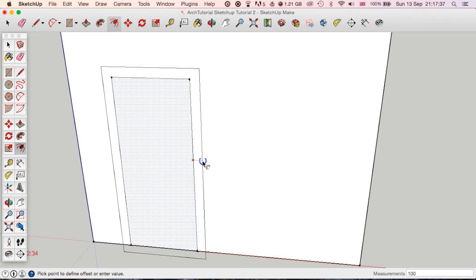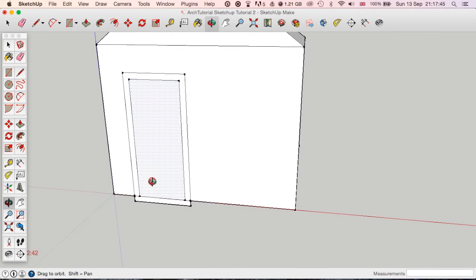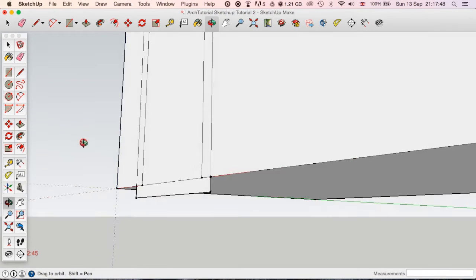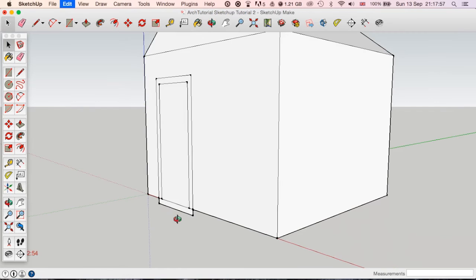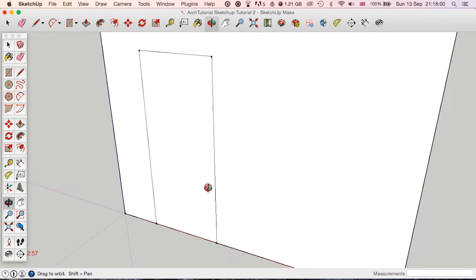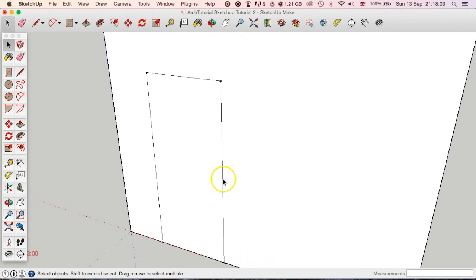Now what we could do at this point is, this is used for making the frame of the doorway. If we wanted that to be 100 mil, we could do so. But you can see at the bottom here, what's created is this kind of extension. Now you could quite easily go through and delete every part. Or what you could do in the first instance is select just the multiple lines. The way you select multiple lines is you select one first, just click on it, and then holding down the shift button, you'll see you get a little small plus and minus. This means whatever you click, every time you click, it will either add or subtract it.